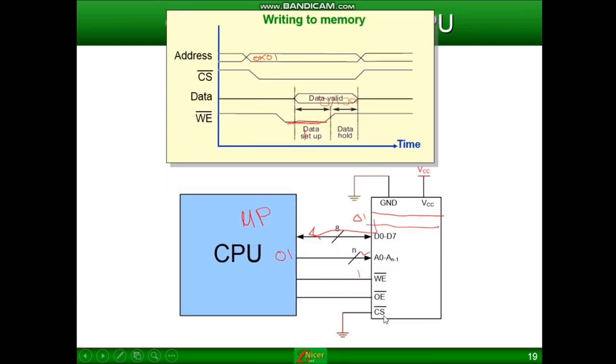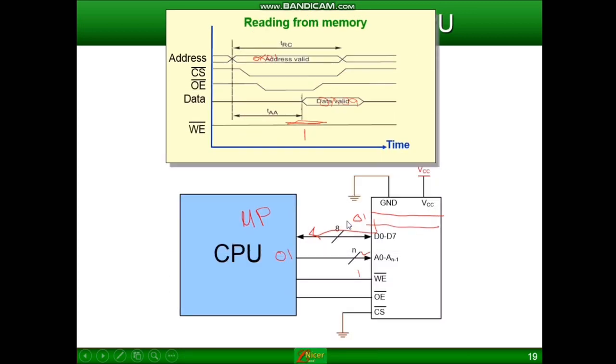Now, as I told you, whenever the write enable input is 0, it will store the data. Basically, from this unit to this, from this point to this point, the WE is on, that is the input is 0 and the write enable is on, and so is the chip selection. Then whenever the WE is 1, that means it's off, and output enable is on, as well as the chip selection is on.